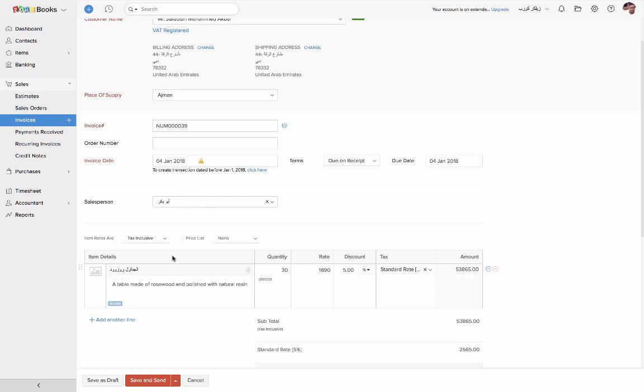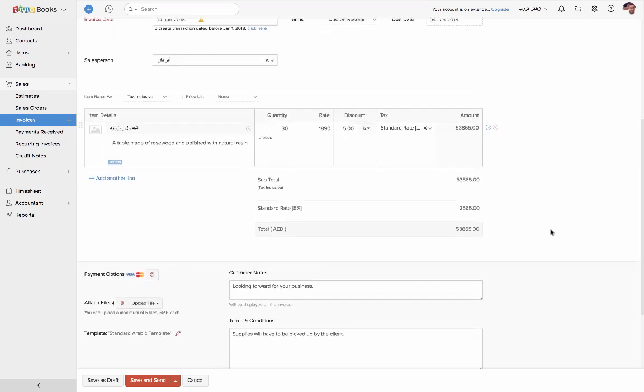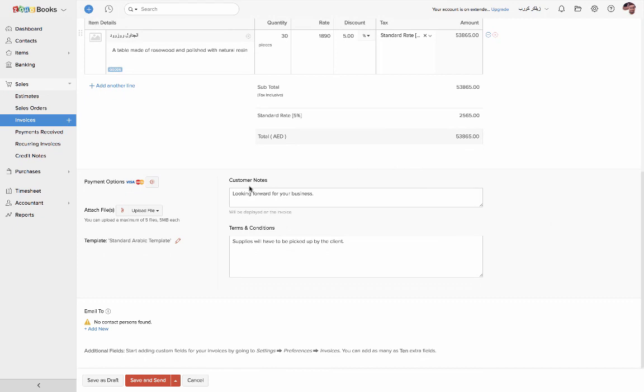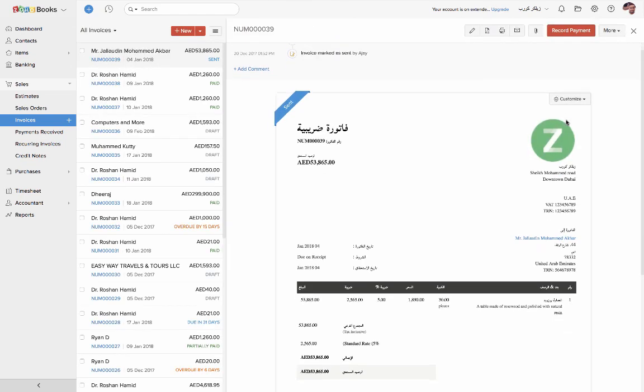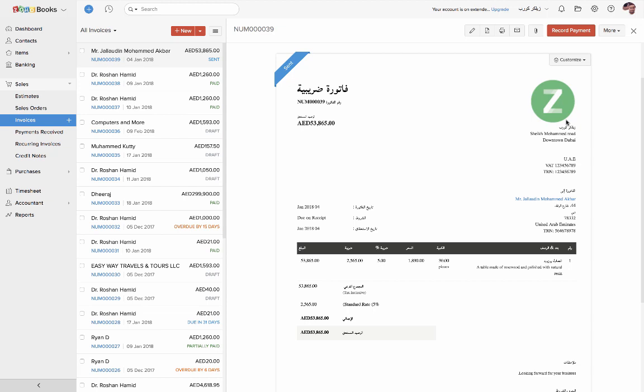The item, the quantity, including the discount and the tax rate, have been reflected here. And as you can see, including my terms and conditions and notes, all of these things have been carried forward right here. So I'm going to save this particular invoice and email this to Mr. Jalal.